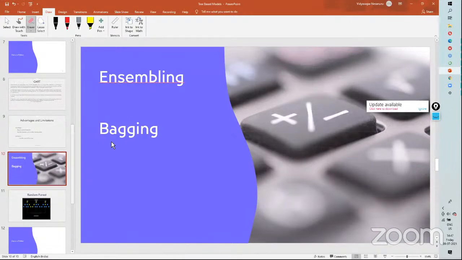The technical name is bootstrap aggregating. It actually came from statistics. In statistics, we have something called resampling methods, and one of those resampling methods is bootstrap aggregation.